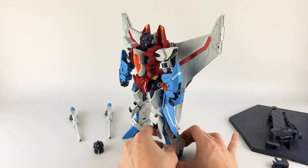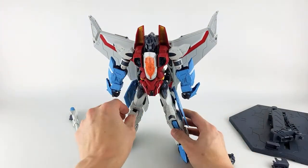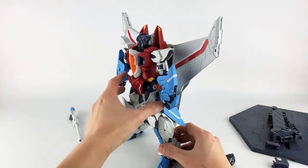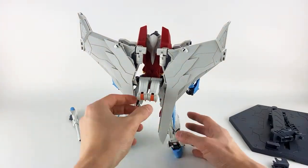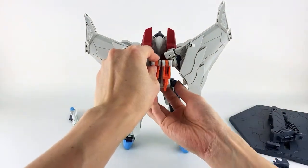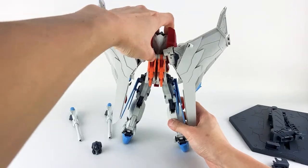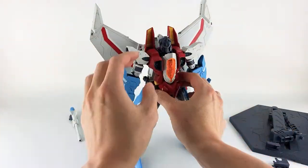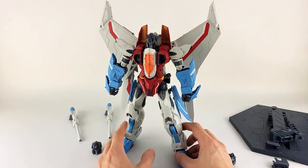Overall, I think the design in robot mode is pretty nice. One thing I'm not sure about is whether the knees are supposed to go up — I've seen them both ways; I prefer them up. Doing a 360, one thing I don't like is this hanging down here — it doesn't make a lot of sense. You can angle the wings one click out and the extra heads fit in nicely between the wings. I still think it's a very clean look. He's not as lanky as T-Beast's original design, but he still looks really nice and the paint work is pretty good.